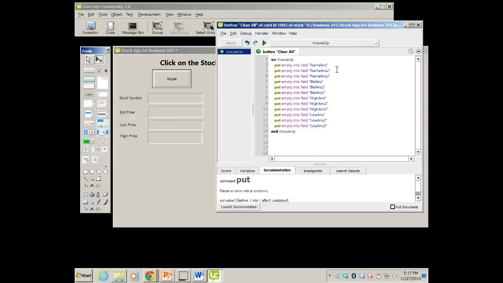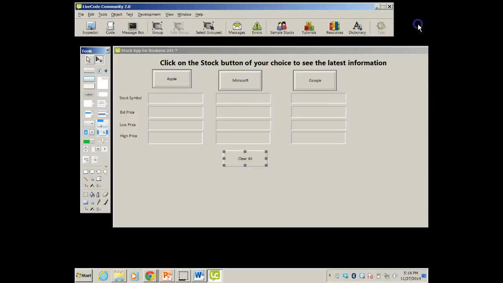In other languages, you might have to put a null value. You might have to put something like double quote, right, with nothing in between it, not even a space. Just double quote means null, a null value. Other languages might require that. But this one here works on the premise that empty means nothing. So that's how we clear everything out, by putting empty into all of these boxes 12 times.